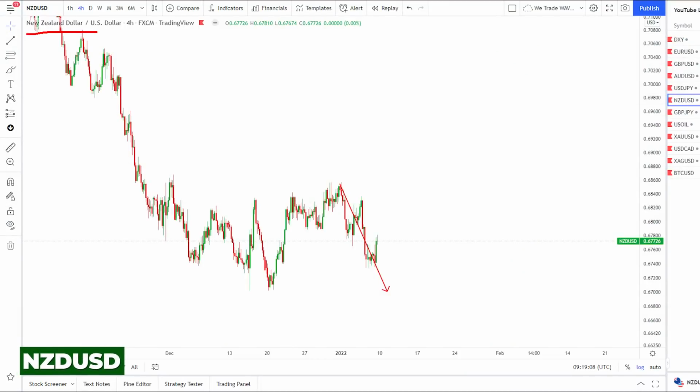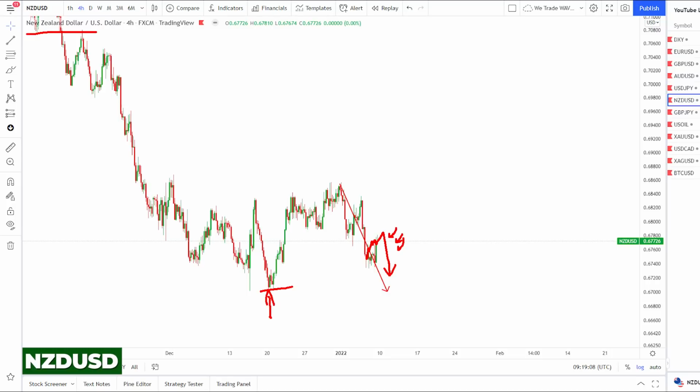New Zealand dollar for this one, even if this is a low of a corrective structure or part of a corrective structure, the market looks like it will drop once more prior to any next move. So for us, New Zealand dollar looks like one more drop will be coming. And this down wave can go all the way down to break this low once more. We know that some of you might have a different bias, and we respect that. For us, the structure is missing one more leg down.